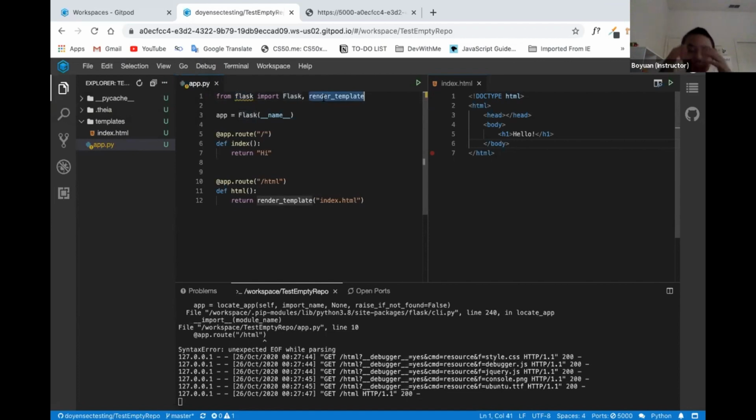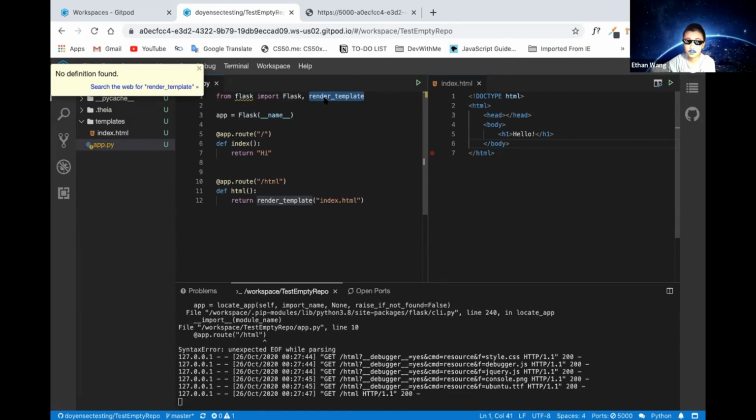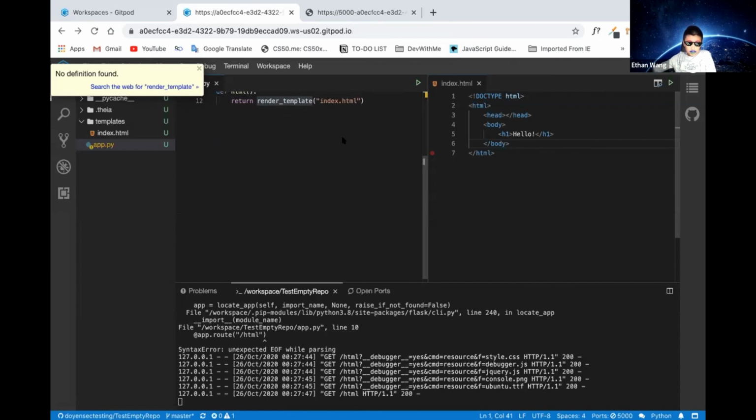Did you import render_template? All right, there we go. All right, never mind.